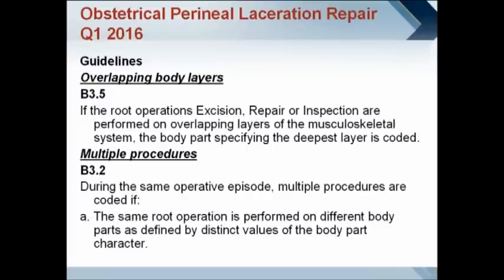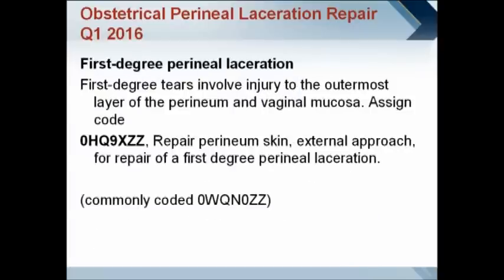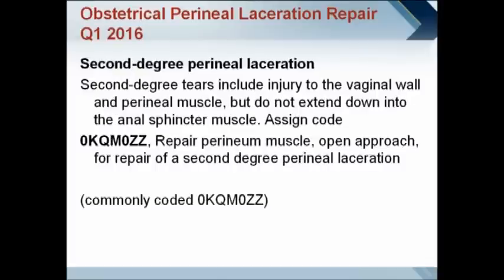But in fact, Coding Clinic is now giving us some very specific guidance. They would like a first degree perineal laceration coded as 0HQ9XZZ, repair of the perineum skin, external approach. And you can see how this is different from how many of us did it, using the example I showed you previously. For second degree laceration, Coding Clinic and the cooperating parties would like this reported as 0KQM0ZZ, and you can see that that's exactly how we did it previously.